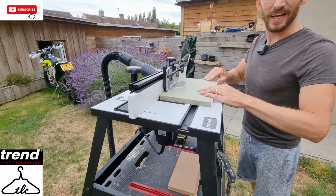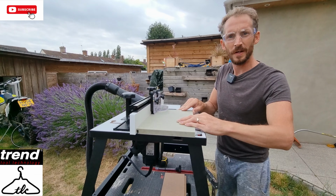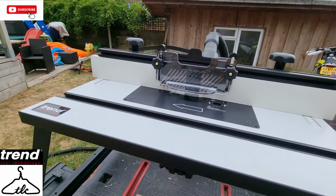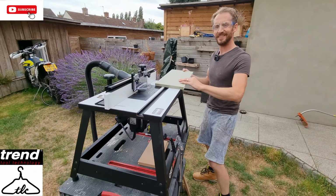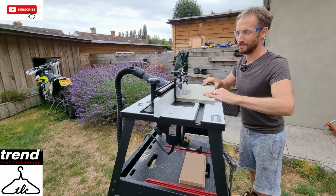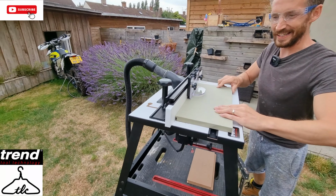I love the fact it's doing it in one pass also. Nice and powerful. Can you see any dust coming off? Have a look here, Sean. No dust. Not one single drop of dust. I love this thing. I don't know why I haven't bought one of these before.